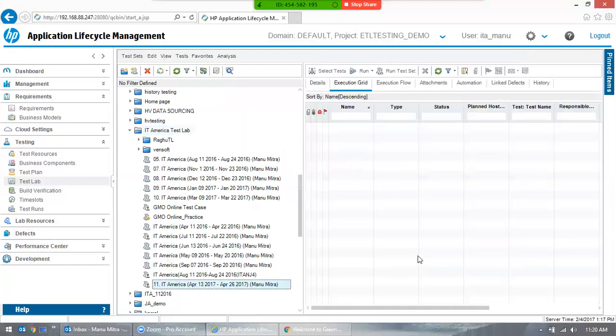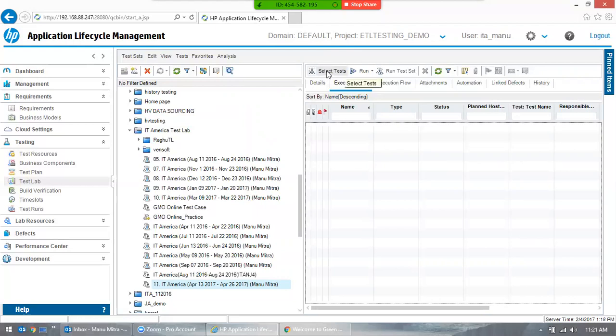Okay, good. So we have successfully created a framework, not really any test cases here, but here what we did is create a framework. So here you have this execution grid and there is nothing else here. You cannot execute this. There's nothing to execute here. What you need to execute is the test cases that you have written in the test plan. Now, how do you bring them up here is the question.